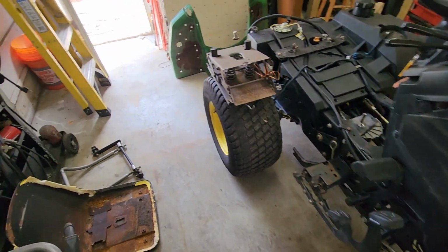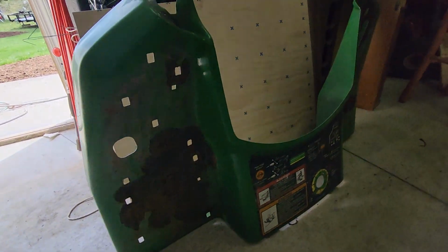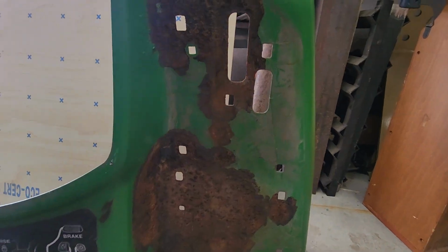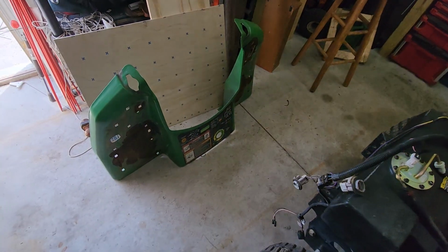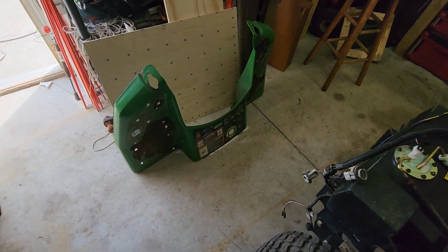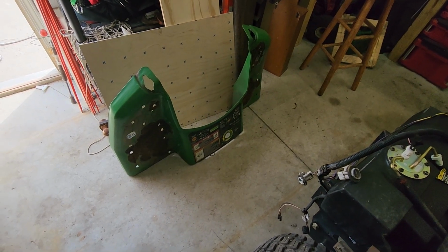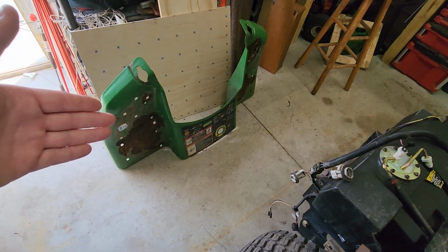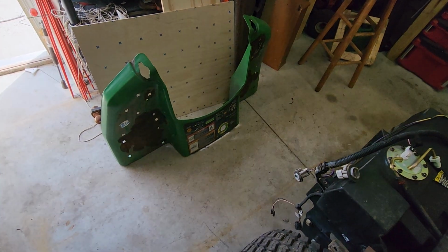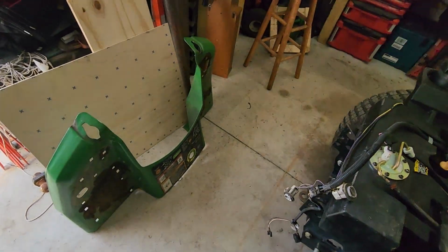I did order and I did receive a new footrest for the tractor. This one's rusted pretty bad on both sides, just from those mats you can see there. So I didn't want to mess with it to try and sandblast it or anything else. Overall, it is in pretty good shape, besides where the mats kind of held the debris under them. But for $200, I found a used one on eBay. I bought it. It had free shipping, so for the price, I couldn't beat it.